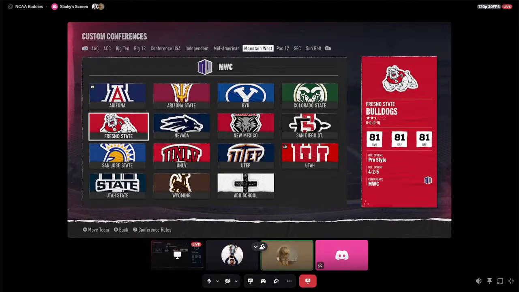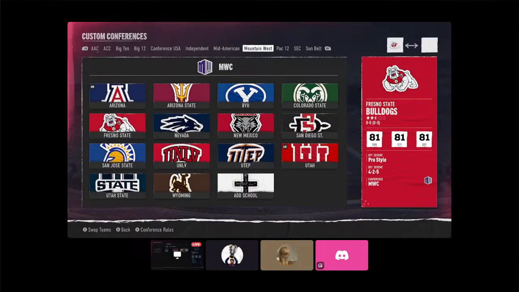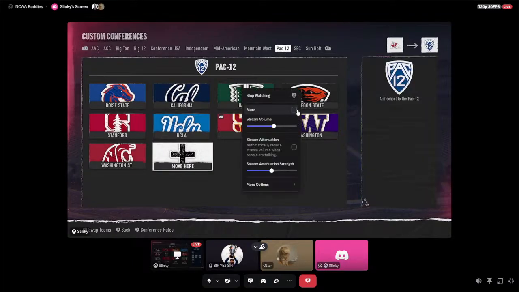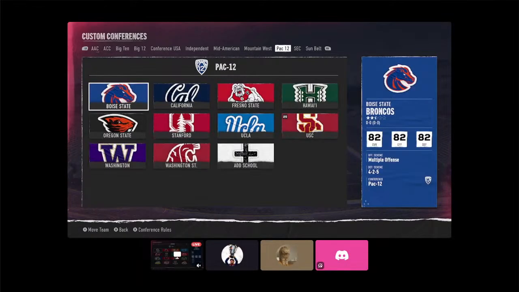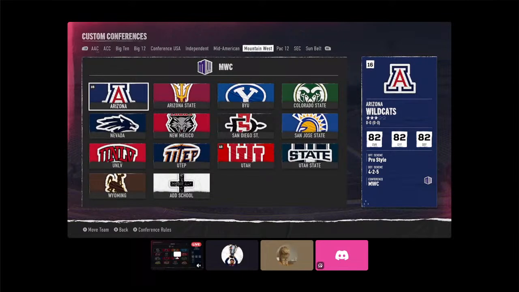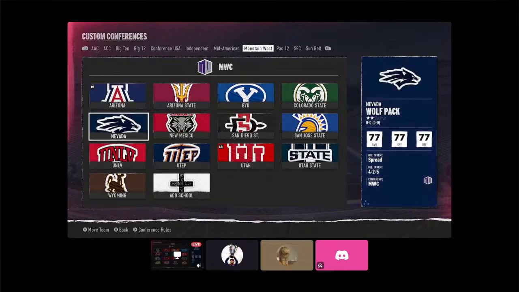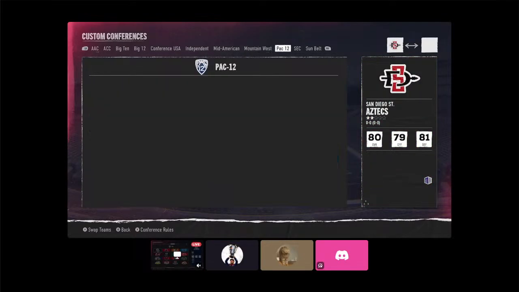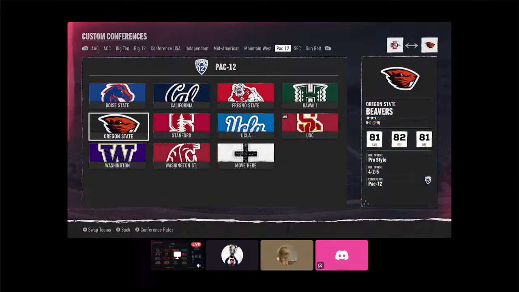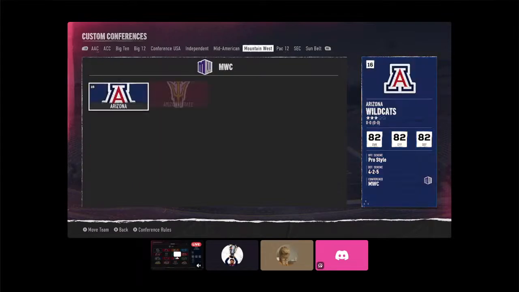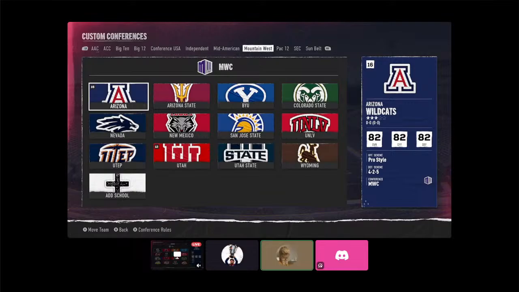Fresno State's going to the Pac-12. San Diego State to the Pac-12. And San Jose State to the Pac-12.